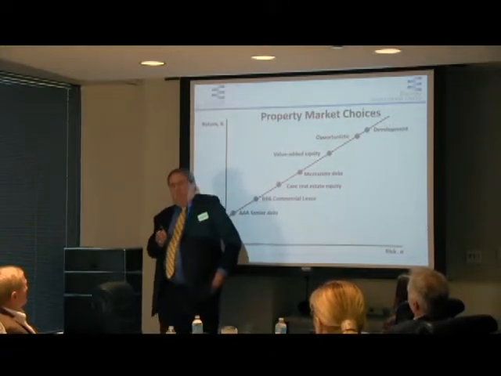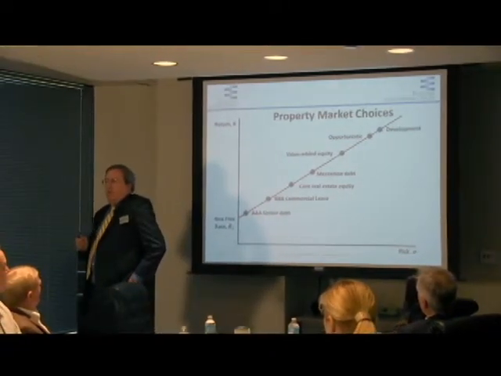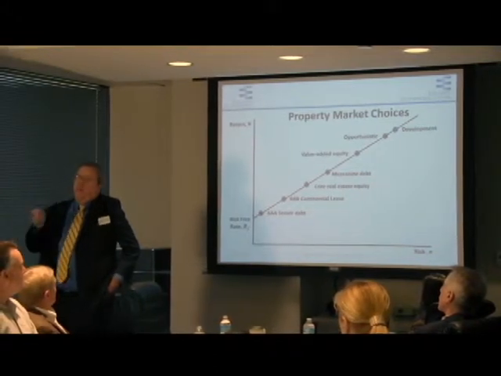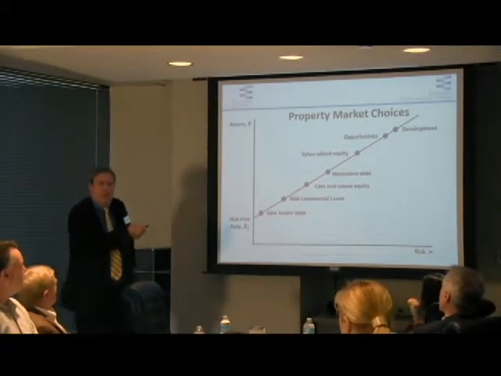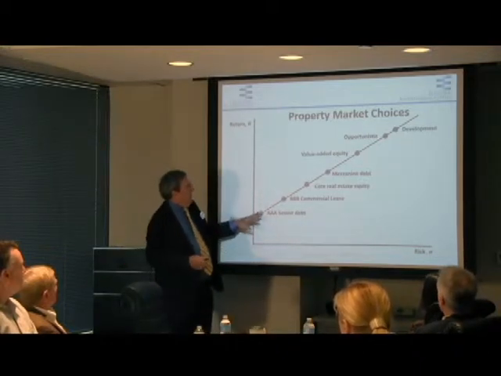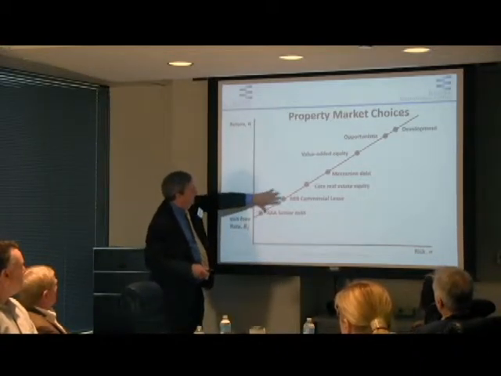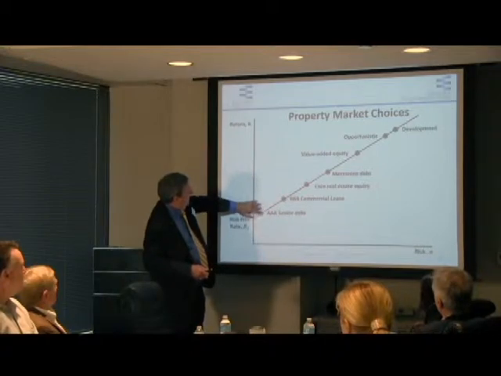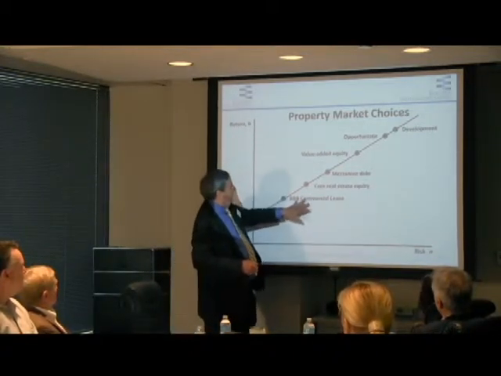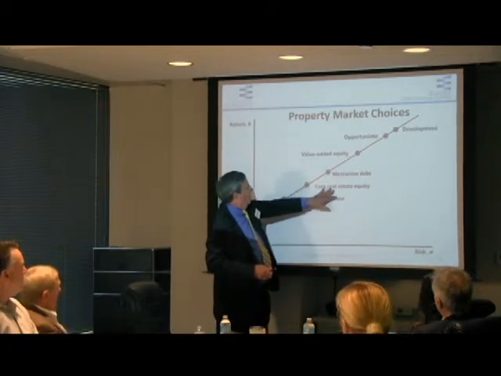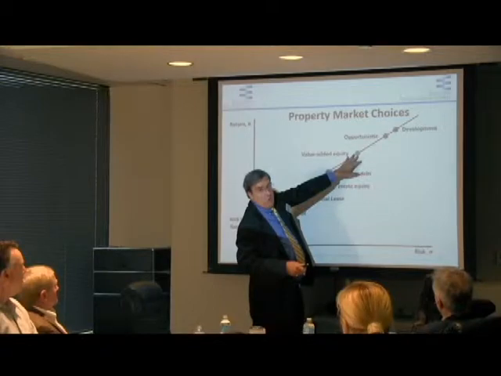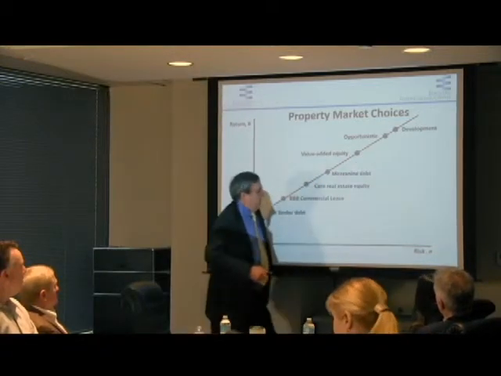Next. Now, I want to make a point here, and this is a very important point. We can do just about anything with real estate, if you think of those quadrants, almost anything with real estate that we can do with corporate bonds and corporate stock. It's just simply another financial asset. And if you look at it, it's the same kind of line here. We have AAA senior debt, real estate debt, commercial leases, which are bond-like, core real estate equity, mezzanine debt, value added, this is where we work, opportunistic and development.